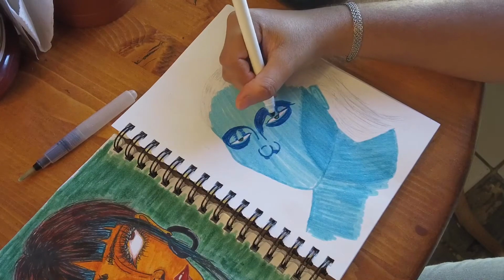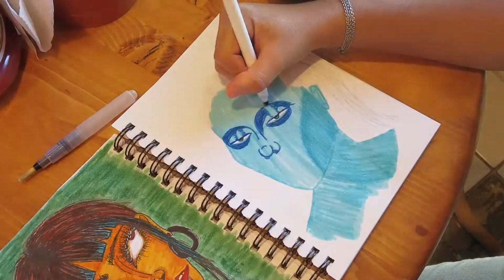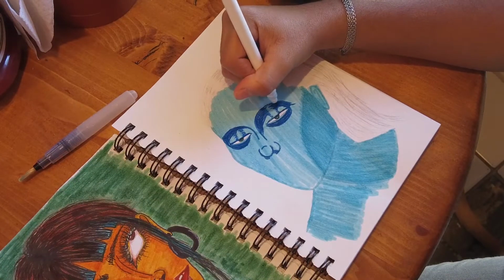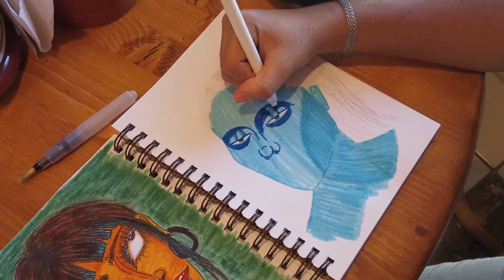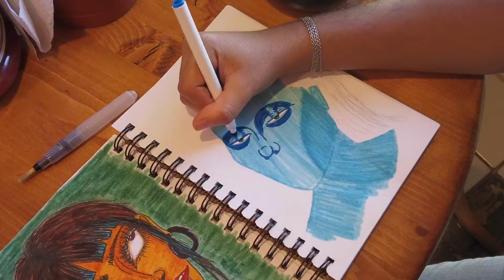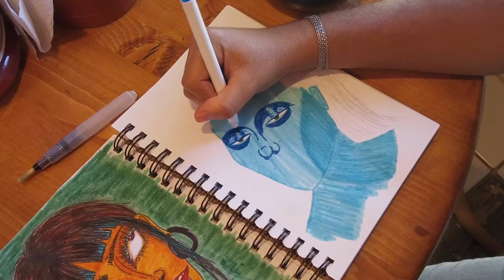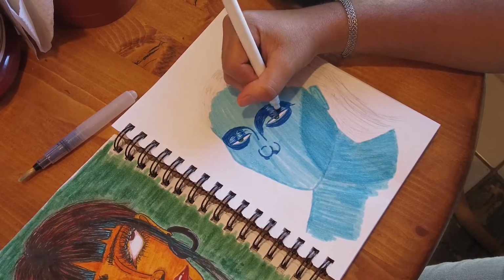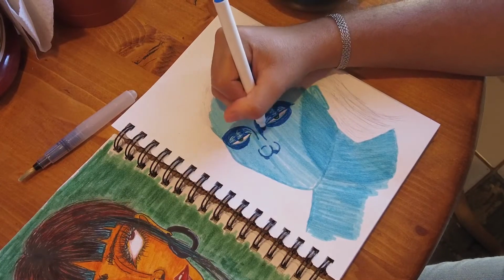She was originally supposed to have a mouth. I drew the mouth because I drew her last night. I drew the mouth like 3 times. And after the 3rd time, I was like, no, she clearly does not want a mouth. So I'm just not going to give her a mouth because it just was not coming out right.